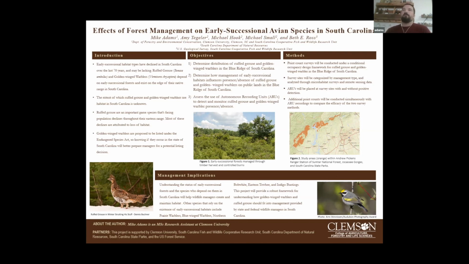Unfortunately, this project started in the COVID-19 era, so I haven't been able to explore many options other than myself to collect data. For example, we were supposed to have a technician on this season, and obviously that didn't work out. I think citizen science could be great for this project, though, because these species could be anywhere in that Blue Ridge region, so having more than one person looking at it would be great.